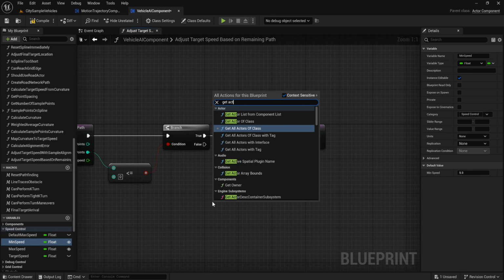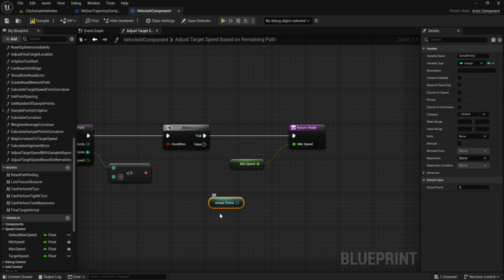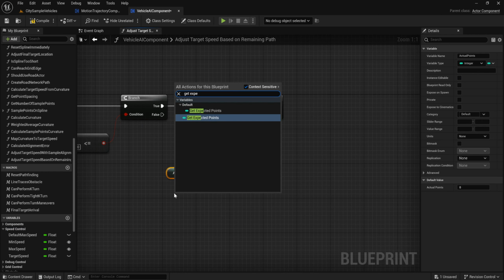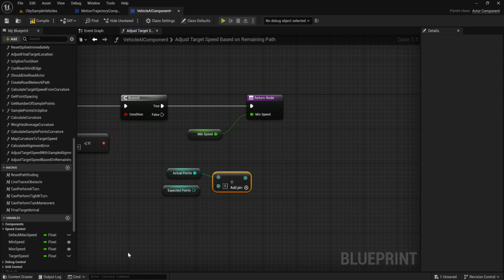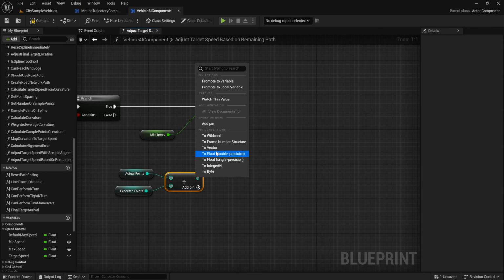Get actual points. Get expected points. Divide the actual point with expected point. Convert this to float.